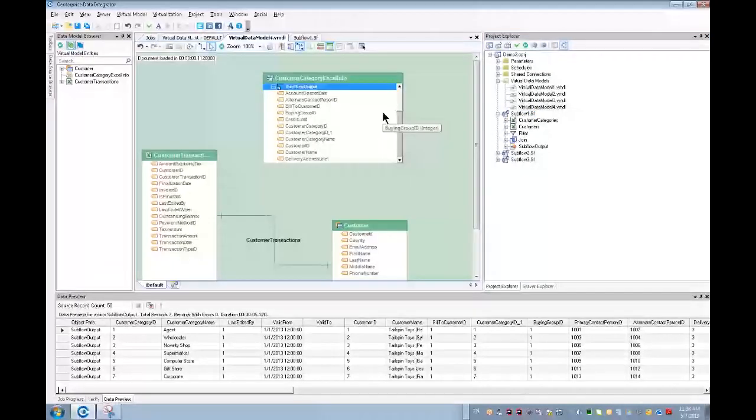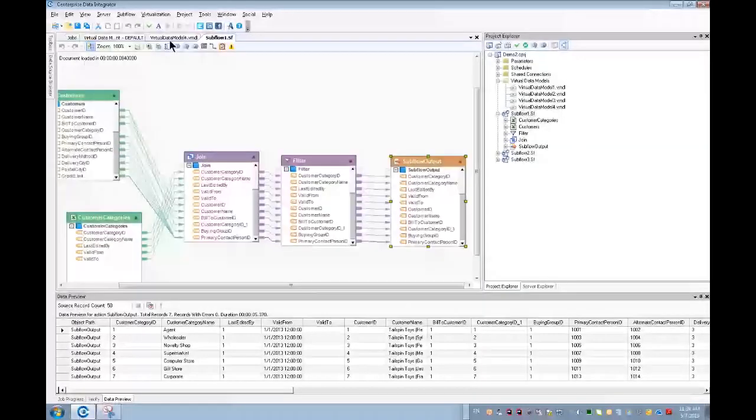Meaning that anything that I can do in a data flow, I can throw it in a subflow, and I can put that output of that flow into my data model. So now I've basically virtualized all of the operations going on in this flow, and I've made it accessible to anybody who has this data model.